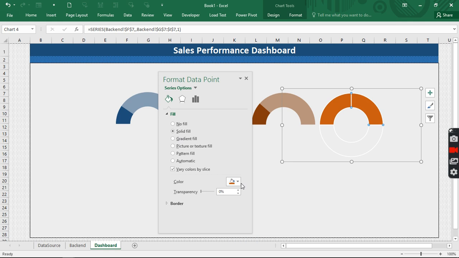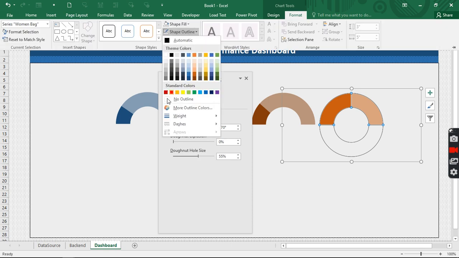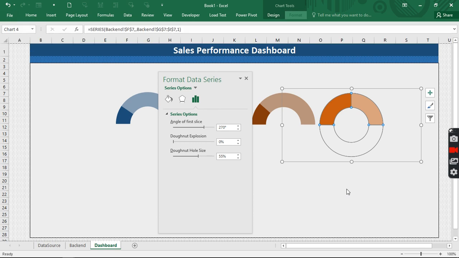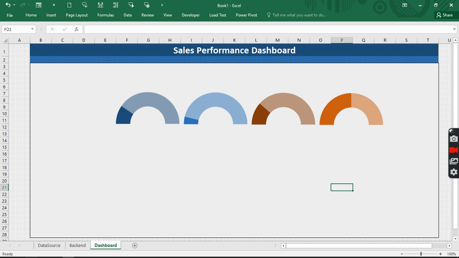So this is cool color. Now 50% is what we're still going to give to it. 50%, this is what we want. Now if we click out again and click back in, we're going to remove that extra outline that we don't want. So no outline. That is cool. You can see that it's very nice. So I'm going to close. This is what I just wanted.